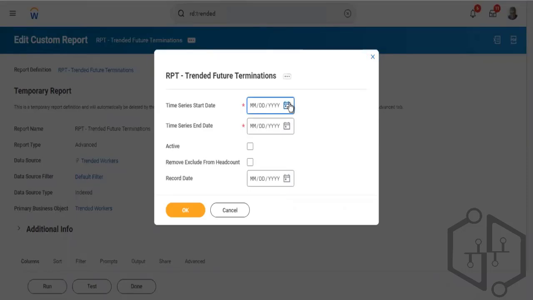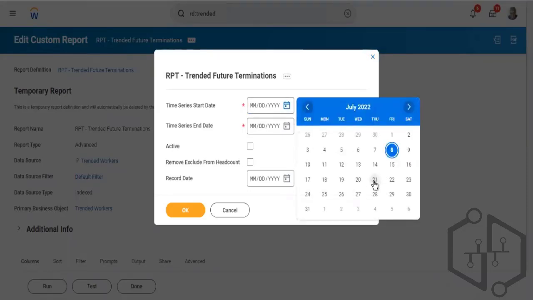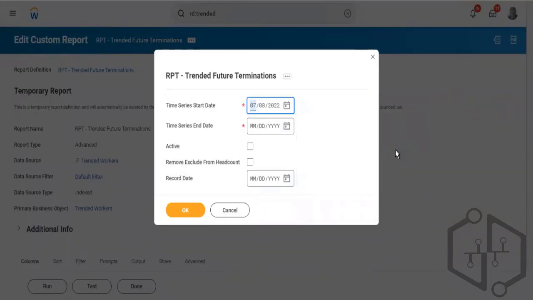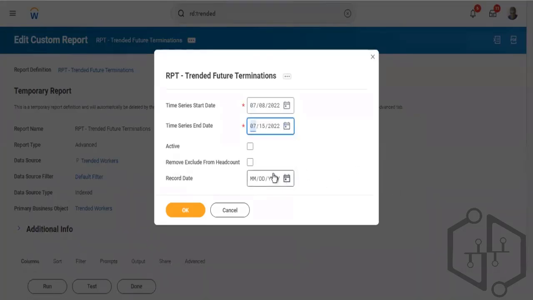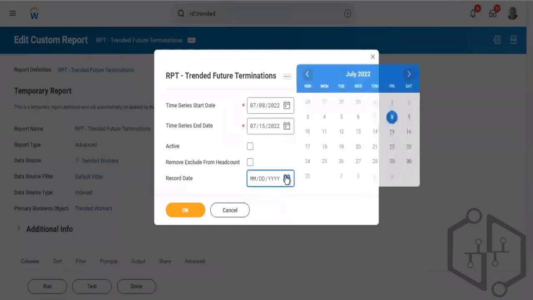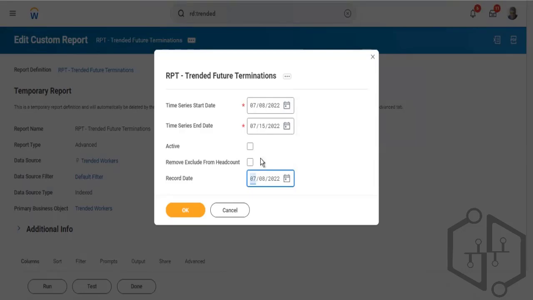So time series start date, let's take, I don't know, this is not a live tenant, right? Not sure what data it has, but let's take from 8th to 15th, and record date should be from today and exclude one.